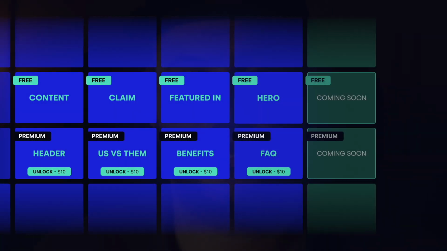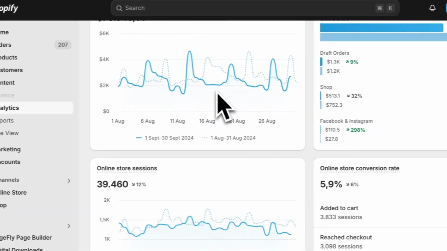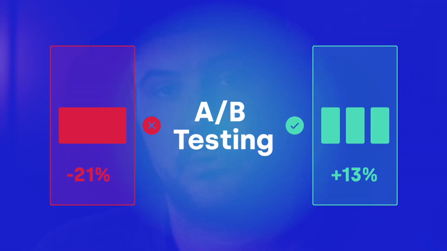Measuring success. Measuring your success is crafted around our commitment to regularly introducing new sections and updating our optimization framework. Don't be afraid to dive into your store's data. It's your roadmap to continual improvement. If something's not working, tweak it. That's the beauty of Baseline. You're always in control, and feel free to do A/B tests for yourself.